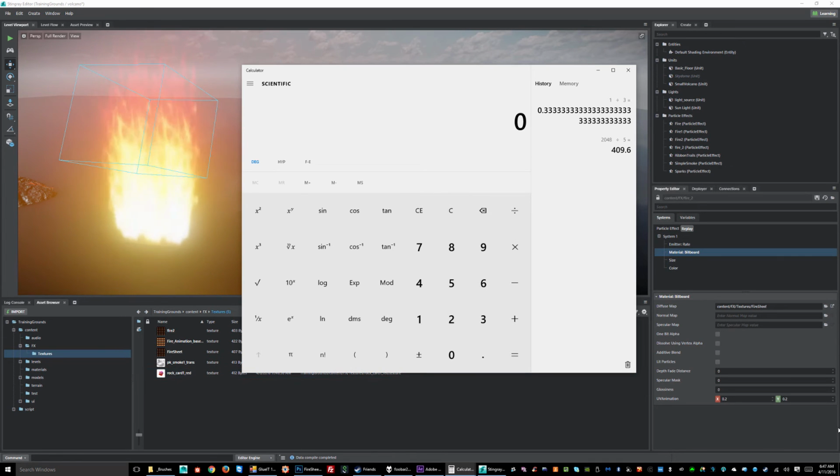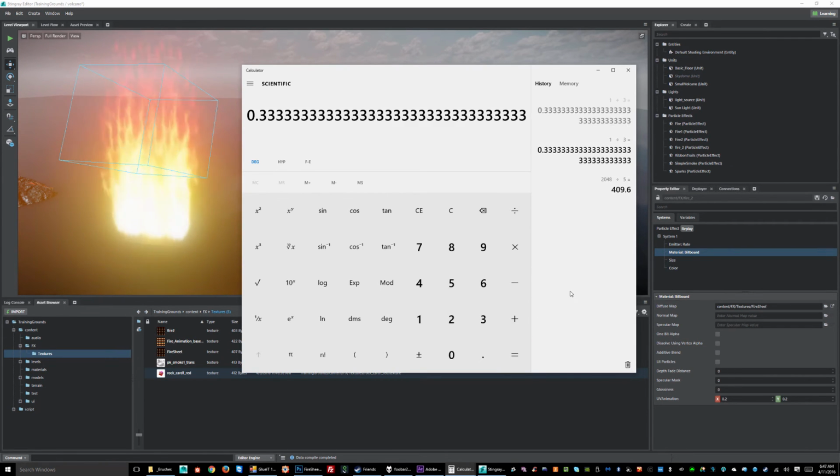If you only had a sprite sheet consisting of 3 across but 6 down, then you would do 2 different divisions, right? So 3 across would be 1 divided by 3, which is 0.333.